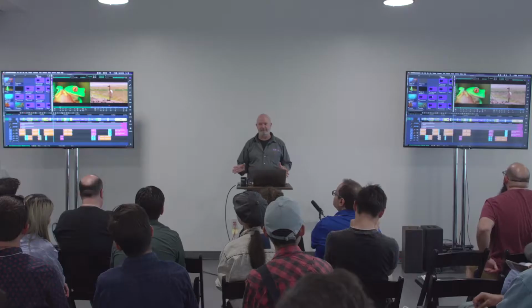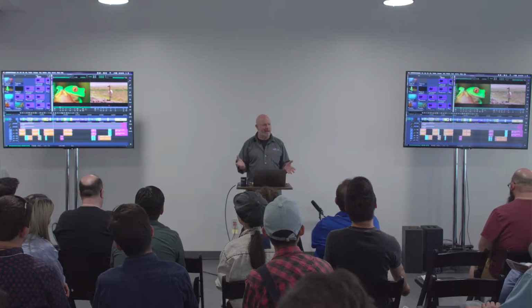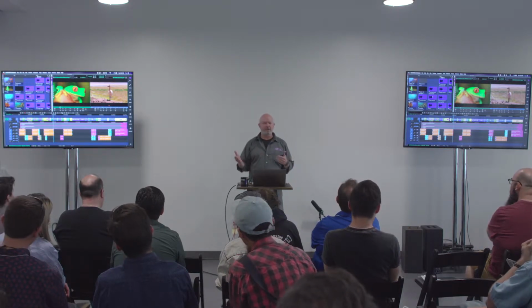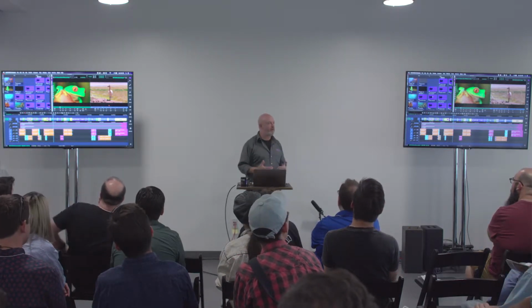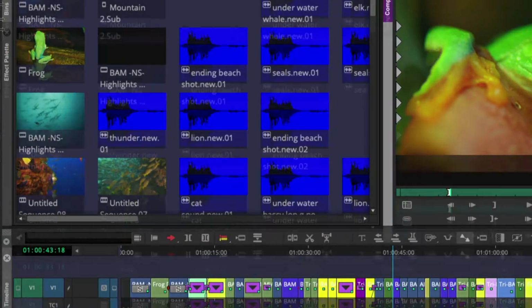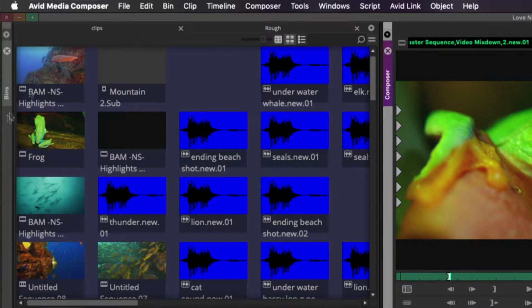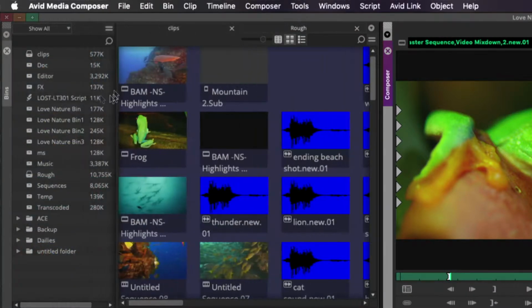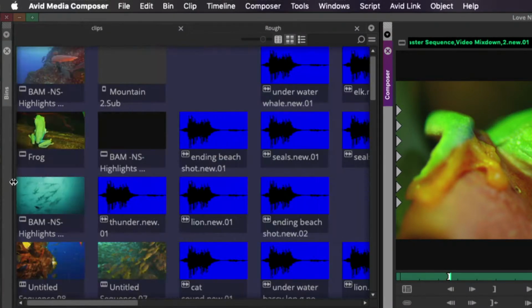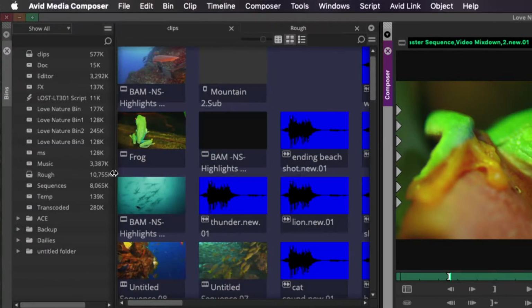Workspaces are nice. Now, what I do want to tell you, and don't be afraid, the project window is gone. Ooh, why? Well, the project window, mainly when you go in and set up your project, the only thing you're doing is maybe changing format or looking at your bins, right? But what I want to point out is your bin over here is now a bin container. And the container contains your bins. So what you'll see is that's actually a sidebar that you can close or open depending on what you want to have displayed in your bin.